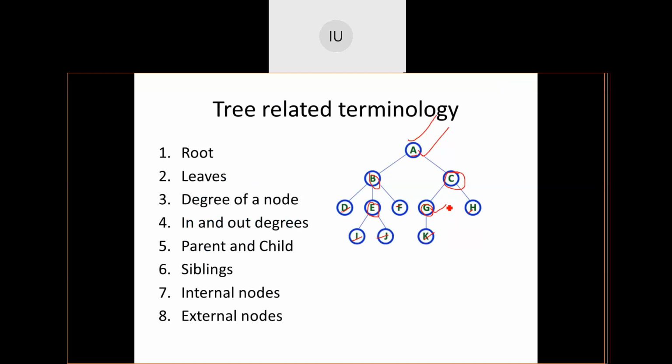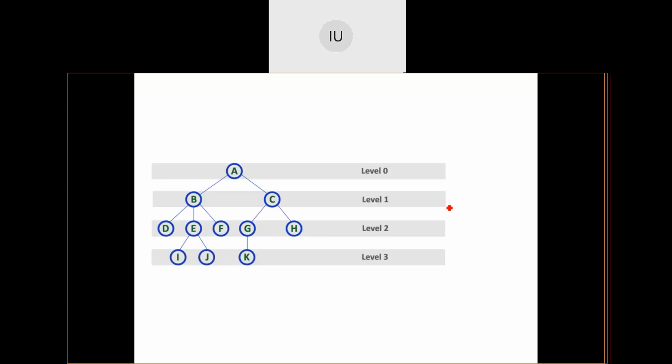Now, if I take up the same tree mentioned with levels, you can just see the levels I have marked. The first level of any tree is nothing but level 0. Who stays in level 0? Level 0 always has the root node of the tree. Then all other nodes are arranged in increasing levels, such that the maximum number of nodes allotted per level is based on the kind of the tree.